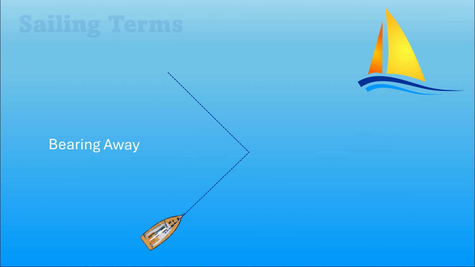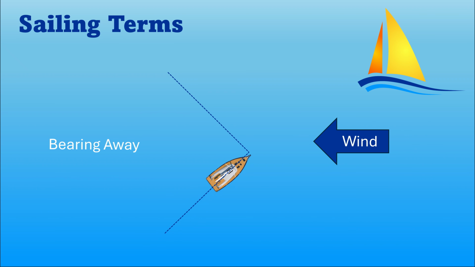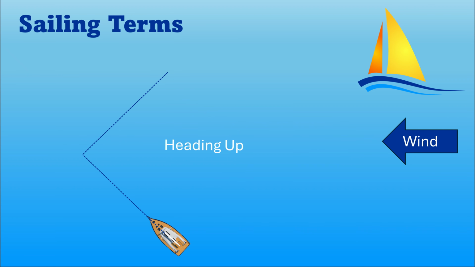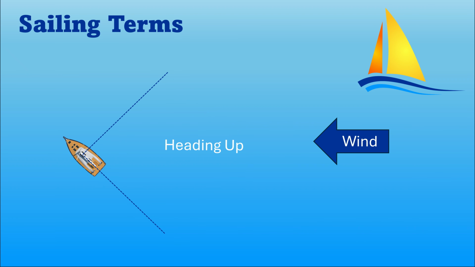When you turn your boat away from the wind you are bearing away. As the wind remains on the same side of your boat, so will your sails. When you turn your boat toward the wind you are heading up. Again, as the wind remains on the same side of your boat, so will your sails.